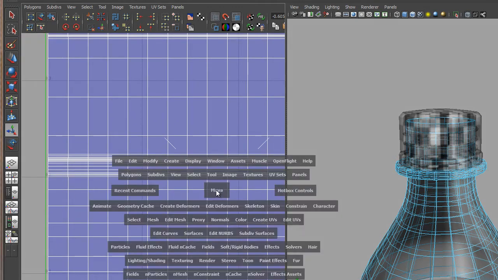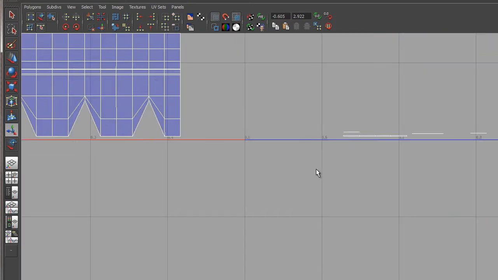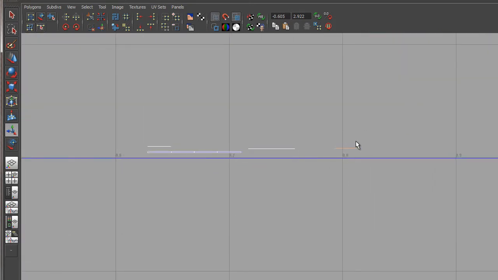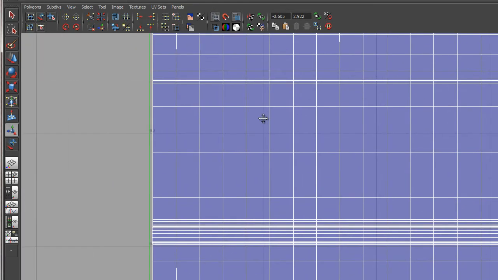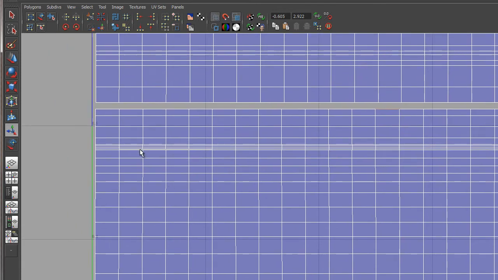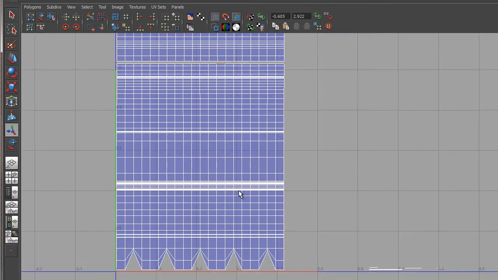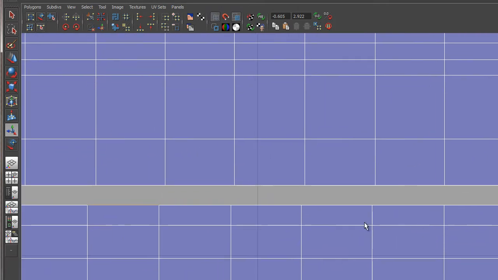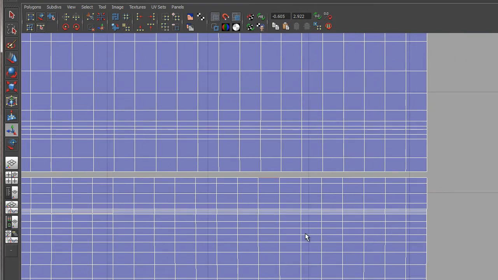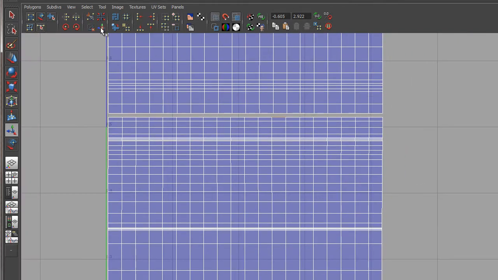If you're having trouble finding them, what you can actually do is draw or make a selection around them here, and you should be able to see the lines selected over here. Some of them are there. If you press F, it'll zoom out to the extent. So this is in this bottom corner. The other one's going to be up around this area somewhere. There it is there. So this polygon edge should actually be in there. I think, yeah, that should be in there. So you can just hit move and sew.